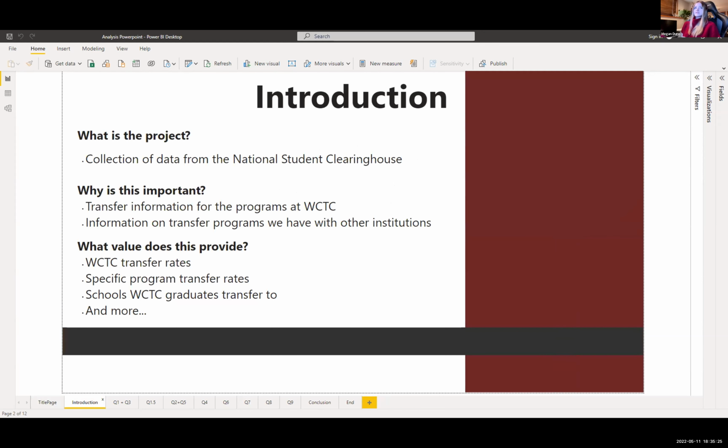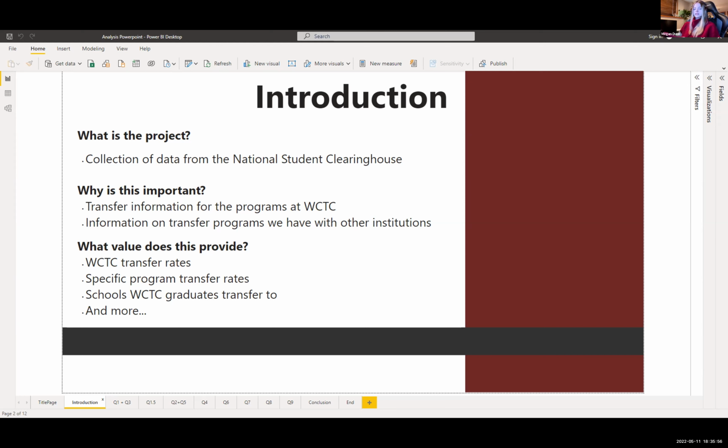So what is this project? For this project, we took data collected from the National Student Clearinghouse and standardized it to then analyze and create reporting visuals for our product owner on any interesting trends or questions. The National Student Clearinghouse is a nonprofit organization that gathers data on student degree verification and enrollment verification. We received enrollment, degree, and graduation data from 2011 to the start of 2022 for any students enrolled at WCTC within that timeframe.